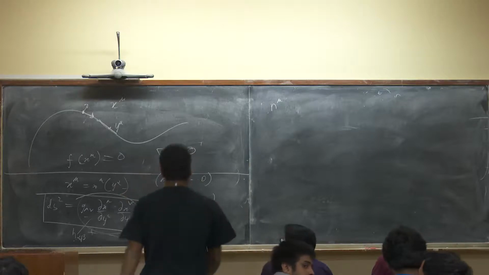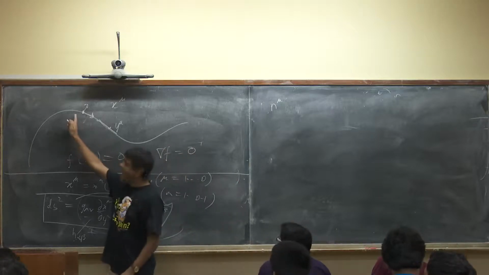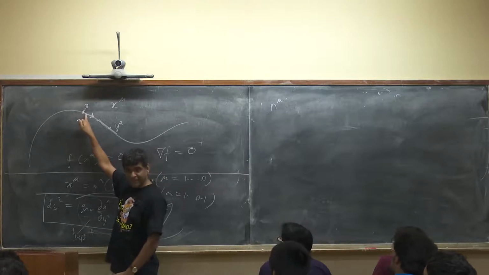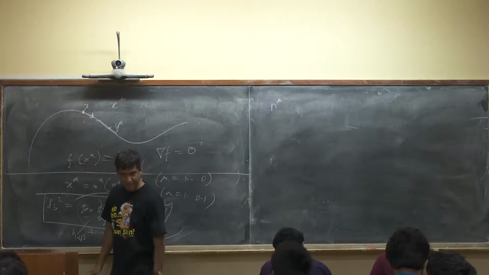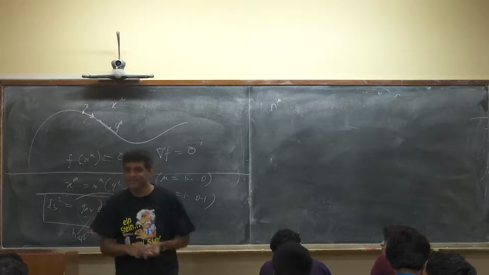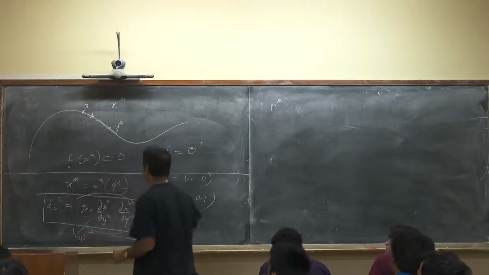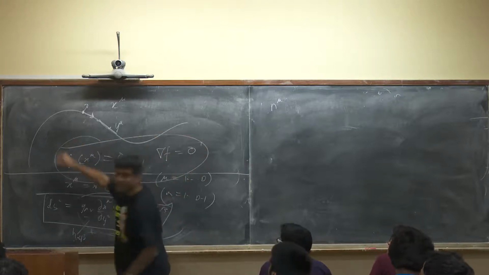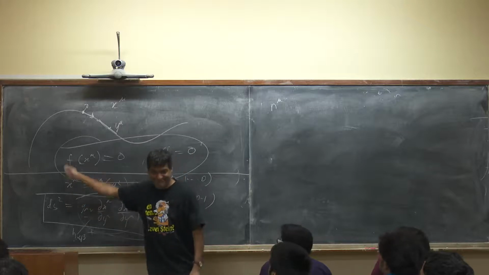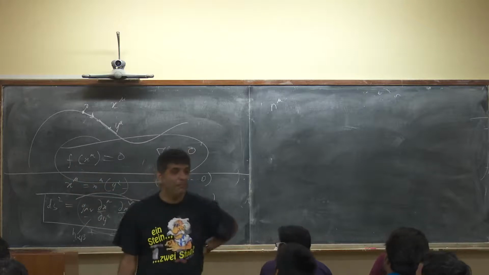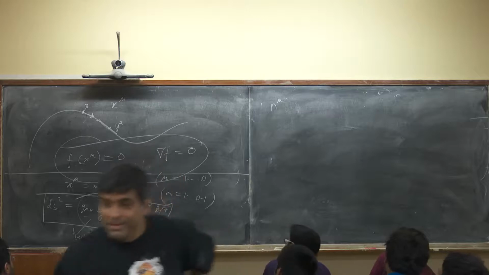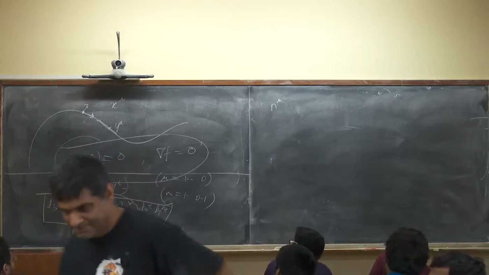How do you define the normal? The normal is defined by the statement that it's orthogonal to every vector on the manifold. Now, what is your name, please? Tunir. Tunir wanted a precise definition of the hypersurface. In terms of this f function, there's a very simple characterization of this normal.